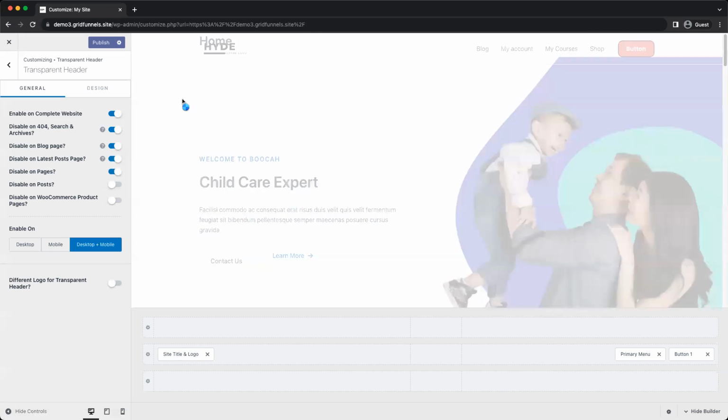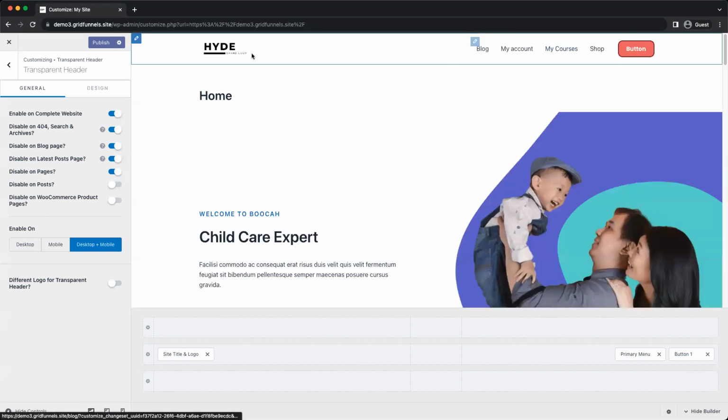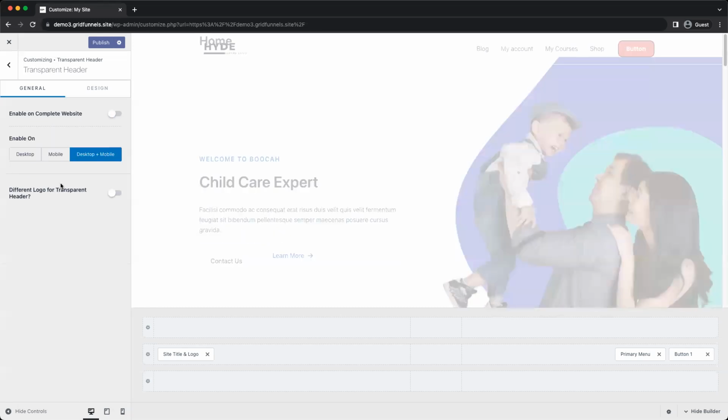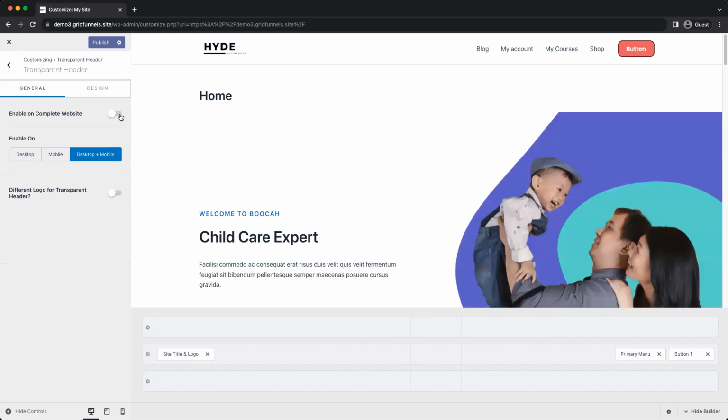So this is one way to control the transparent header, by disabling on different pages. So if I click here, it will disable it on all the pages, but I would like more granular control for this. So for that, I'm going to toggle this off, right? And I'm going to do it granularly on each page. I'm going to publish this. But first, what we'd like to do is change the logo for the transparent header.